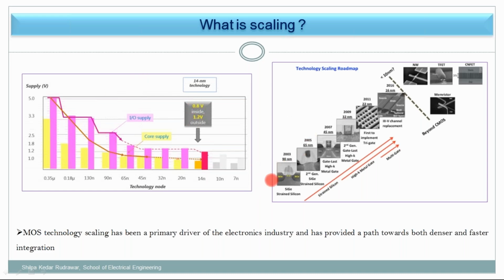So this technology enhances means your device is shrinking and it is becoming more faster. Okay, and density wise the circuit becomes more denser. On the small chip of silicon, previously there were 10 transistors or 100 transistors, now it will be 1000, 10,000, lakhs of transistors you are having. So as the device is shrinking, the complexity increases and your device becomes more faster because routing delays will be reduced.